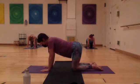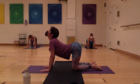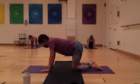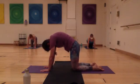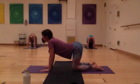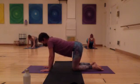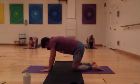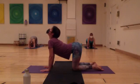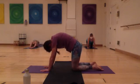Find a neutral spine. And slowly, as you inhale, find some cat and cow stretches here to start our practice. Awakening the spine. On your cat, when you're curving the spine, you're really pushing at the heels of the hands. And on your cow, the eyes are the last to go up, and they really help open the throat. So make sure you're going all the way up with your eyes, and let that thyroid and the throat open. Do this a few more times.